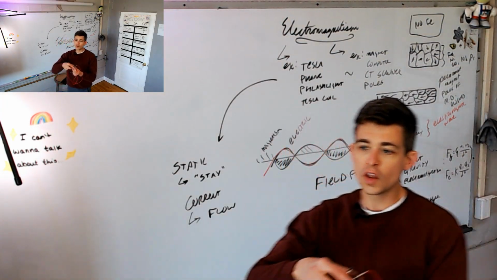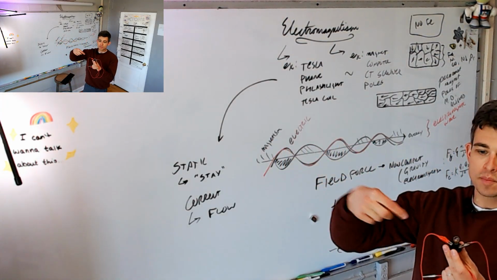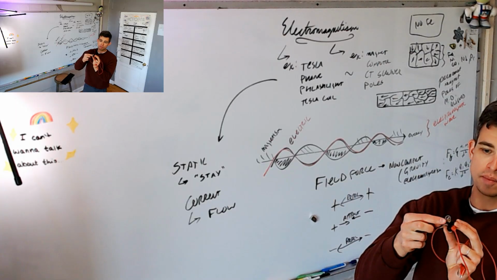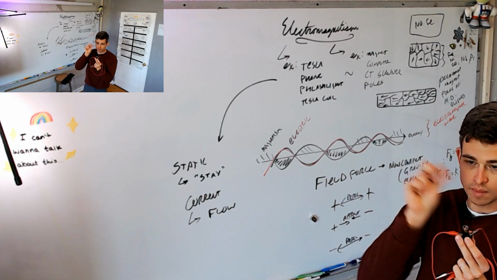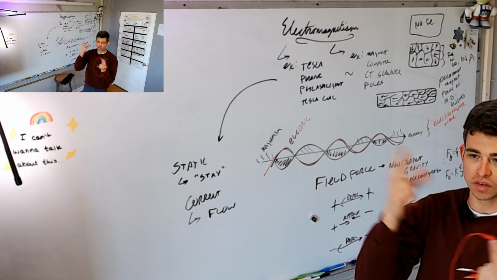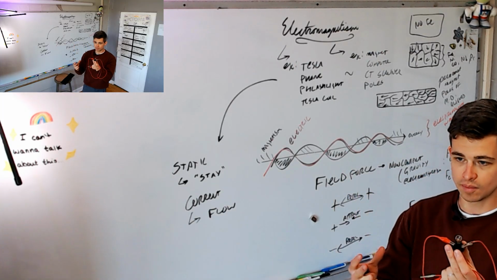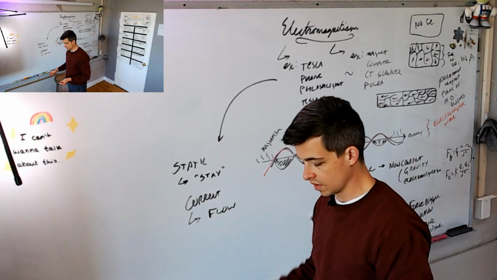So the flow of electrons, as they pass through the wire, then pass through this light bulb, and the electrons in the wire, called the filament of the light bulb, go really, really fast, and they get hot enough that they emit light. That's called an incandescent light bulb. So that's one example of current electricity.